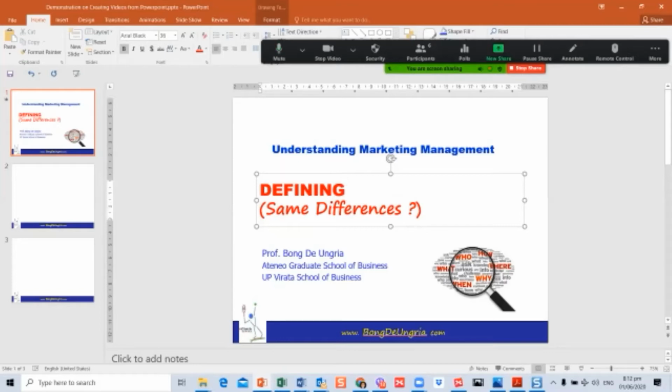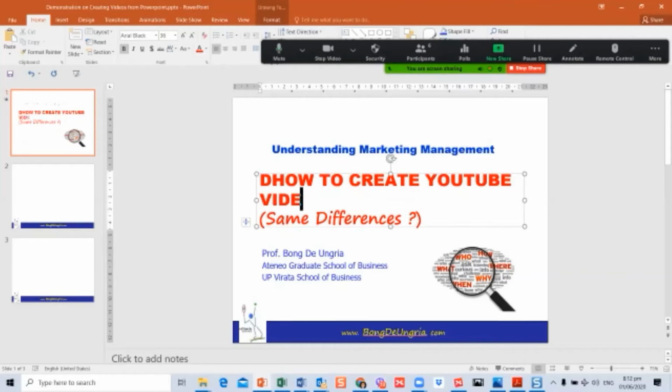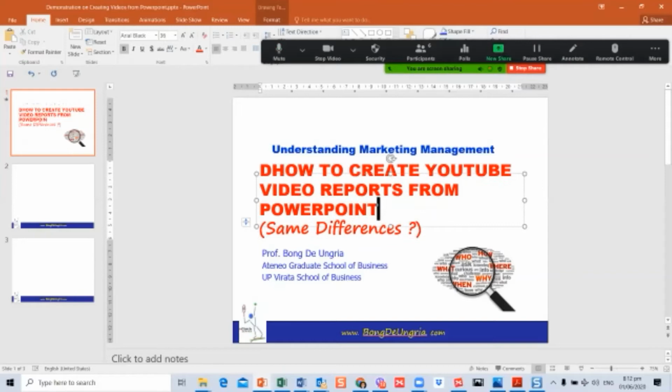Transform. From PowerPoint, how to create YouTube video reports from PowerPoint. Okay, so because I'm using the template, the font is there. I just need to use it.